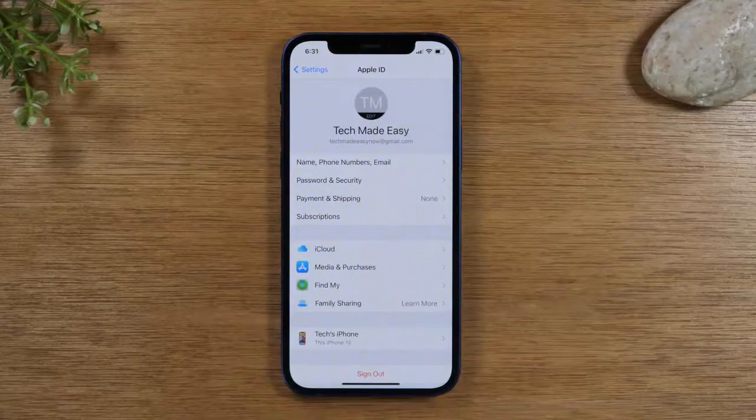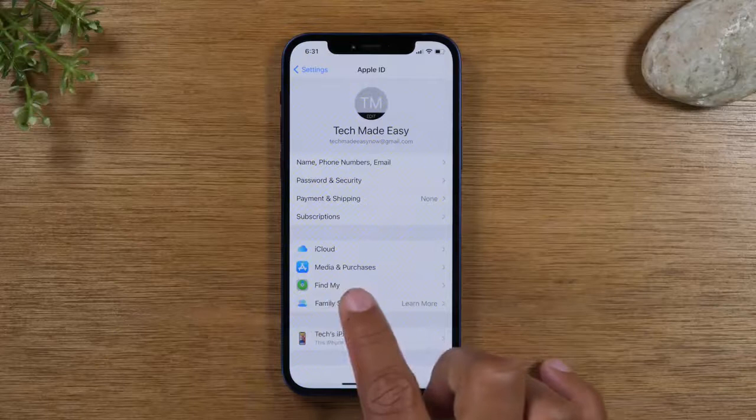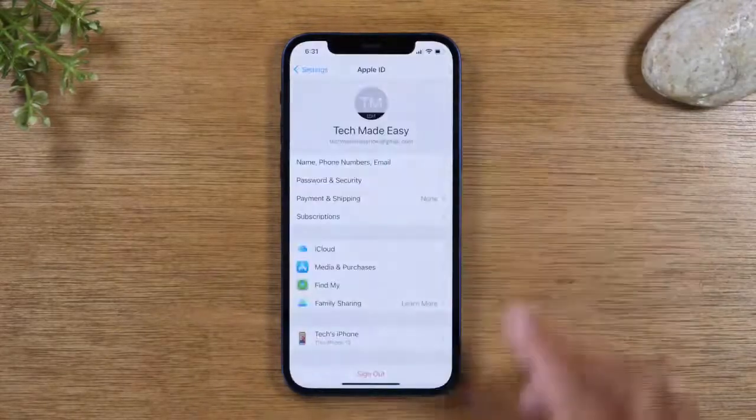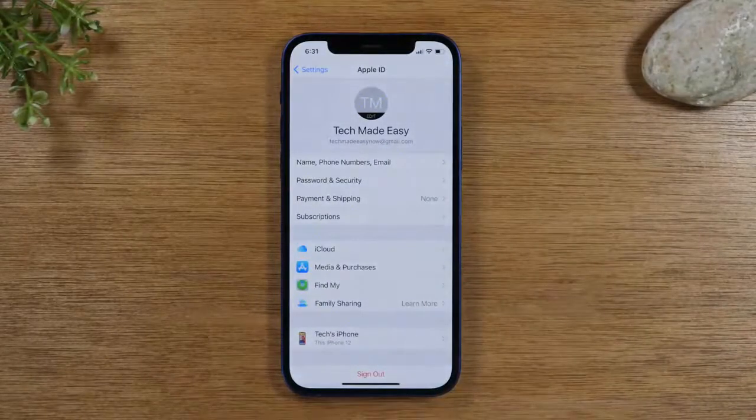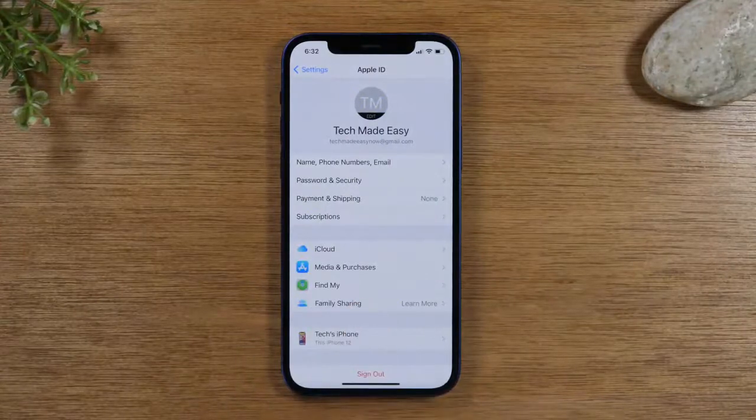The first thing you should do now, there's different reasons why people factory reset. You might be resetting because your phone is glitching, or you might be resetting because you need to give the phone back or sell it or do something like that. If you're trying to sell it or get rid of the phone, make sure you do disable Find My iPhone right here. If you're just resetting because it's glitching, then you don't necessarily need to disable the Find My iPhone feature. So just an important thing to note.